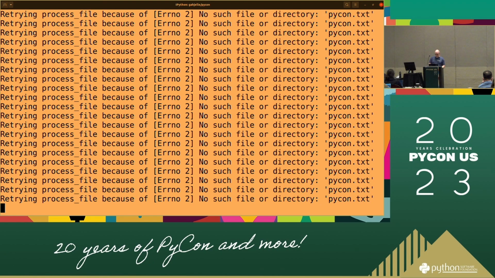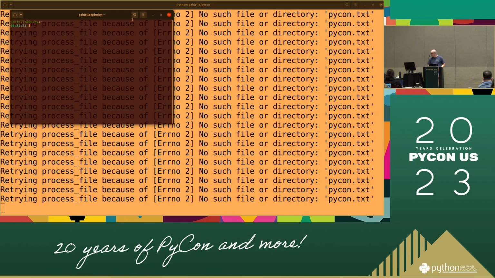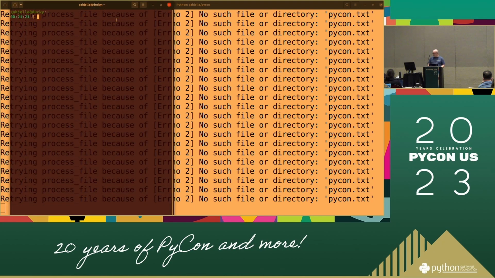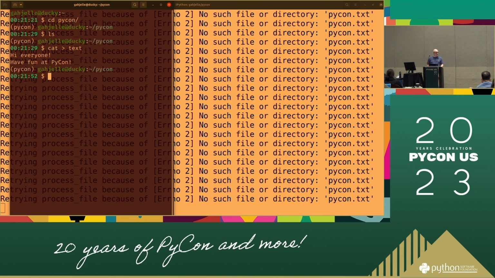What I can do now, and let's see if we're able to do this. I'll do this in the black window so we can see the background there. I think this is the directory I'm at. So I'll add some text just into a file here: Hi, everyone. Have fun at PyCon. Okay, so this is just on Linux. I'm just creating a text file that I for now call text, and it has this content.